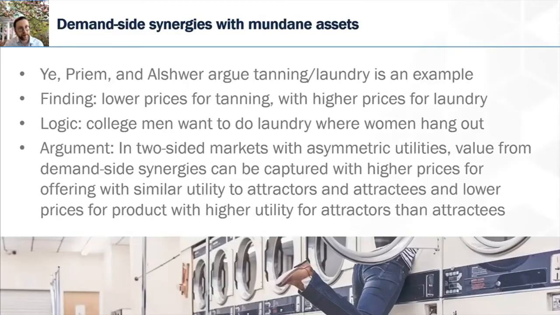So before I move on, I just want to give another example of this demand-side synergy that happens between customers of different types. So another common example is happy hours. Happy hours are used to attract budget-conscious buyers of drinks and appetizers and things like that. Hopefully many of you know what a happy hour is by now. I would be surprised if none of you did.